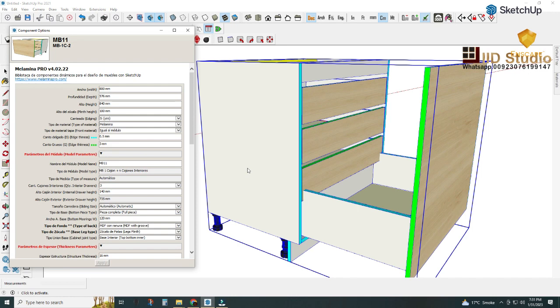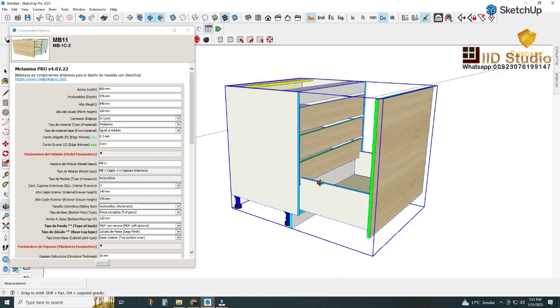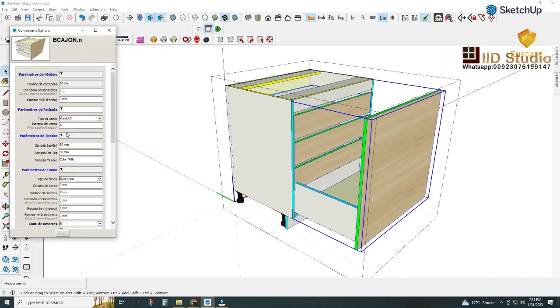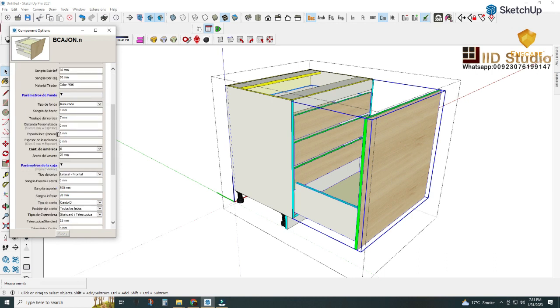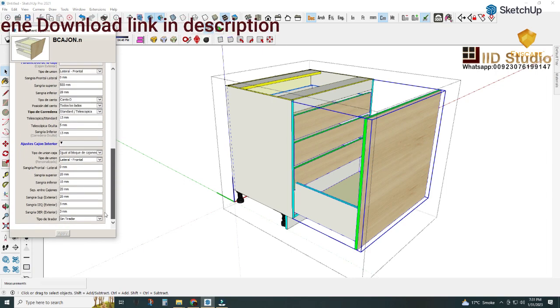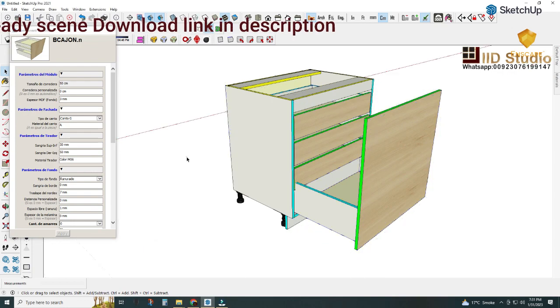Everything is selectable, so you have to change the height of this cabinet, this tower. So double click it, and here you can change the height of drawer. Further, you can adjust these internal parts as per your requirement.